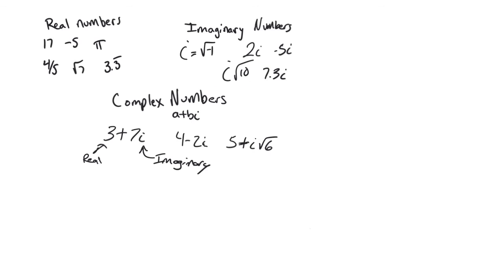But if we have something set up that's in a plus bi form, where we've got like a real number part and an imaginary part, and they're both non-zeros, which means that you actually see them, 3 plus 7i, or 5 minus 2i. As long as there's a real part and an imaginary part that's not 0, then it's only going to be complex numbers. So complex numbers are going to include your imaginary numbers, and it's going to include your real numbers. But these types of numbers where you have a real and an imaginary are only going to be complex numbers. They're not going to be anything else.